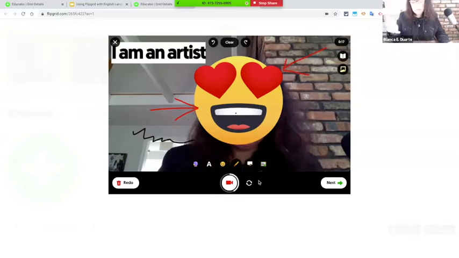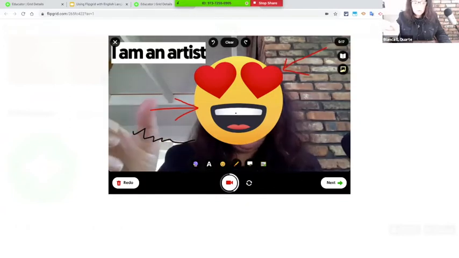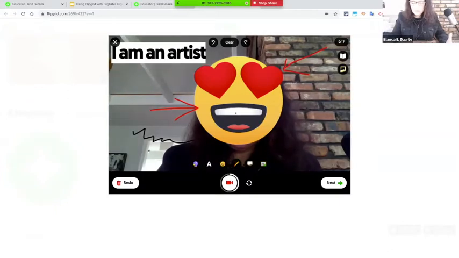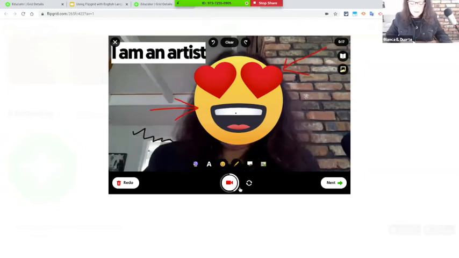So one of the things you can do is when you create a Flipgrid, you can designate how long you want students to be able to have to respond, okay? Why is this important? Because let's say that you have a class of 25 children and you give them 2 minutes each to respond. Some of your children will take it all the way to the 2 minutes, and then you'll have 50 minutes of viewing. And if you want to use Flipgrid on a regular basis, this just means that you'll have a lot of videos to go through, okay? Once you're done though, you're going to click on next.